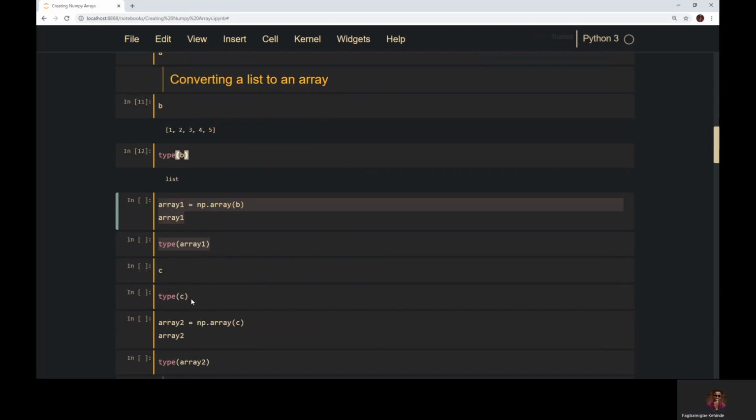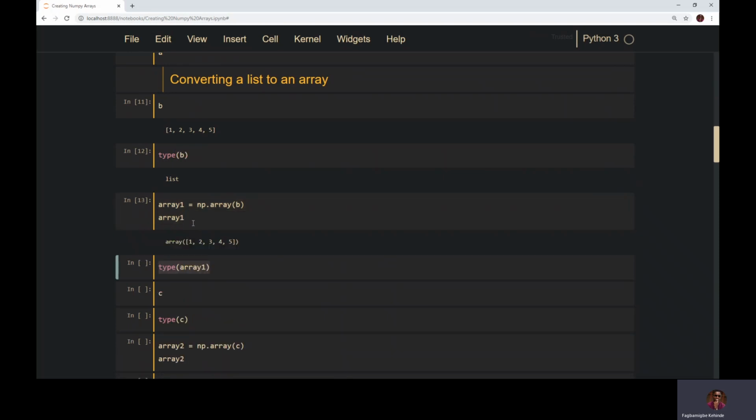So we're converting this list, which is the variable B, to an array. What we're going to basically do is use the np.array method. You can see np.array, then of course this is my list, and I've assigned it to array1. That's the name of the variable holding my new array.